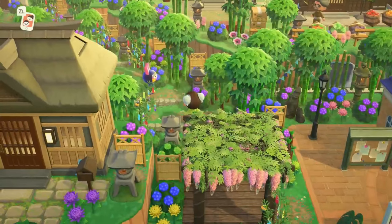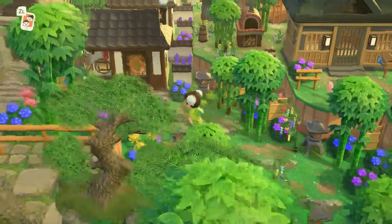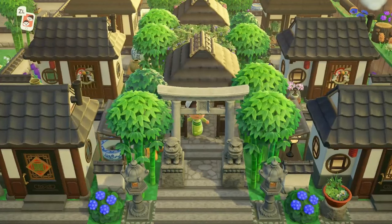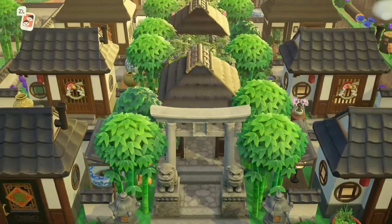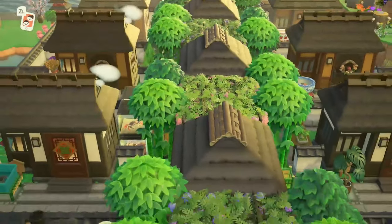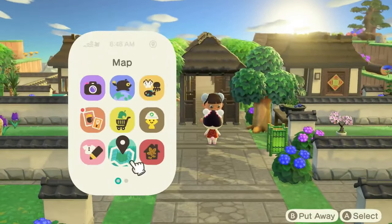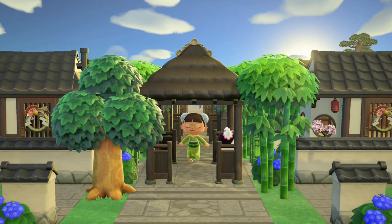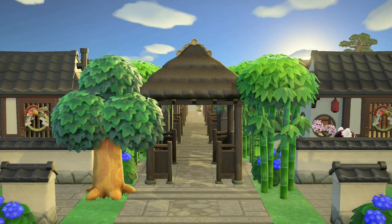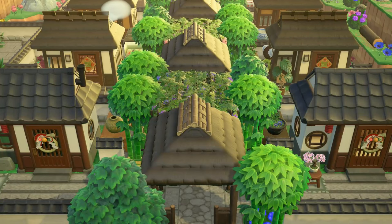We're back at resident services because I wanted to go back to the left, and we're heading to the villager neighborhood. I love all of the purples and blues with the orangey reds — so good. Look at how it was designed — it's so cozy and intimate and beautiful. Look at this tunnel! It feels so enclosed. Pico is joining me in here. When you look at it from inside and then run through — oh my gosh, so neat.